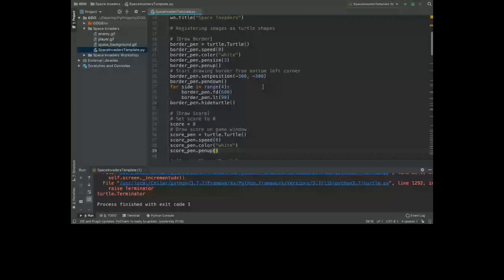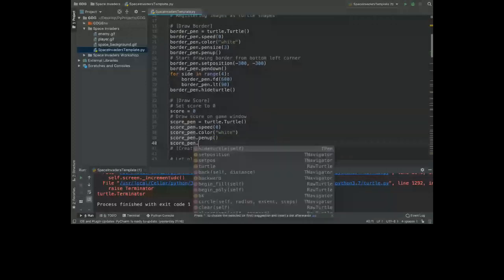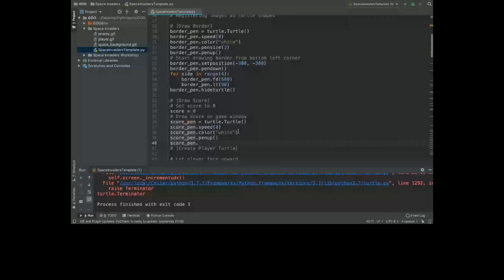And now we want to set its position. I want it in the top left corner, just to match the target picture that we have here. So score pen dot set position, and that position will be approximately 0 minus 250.